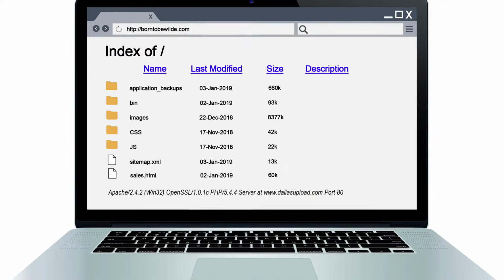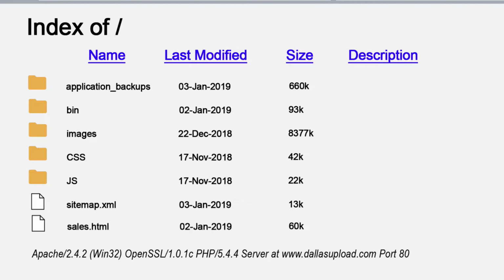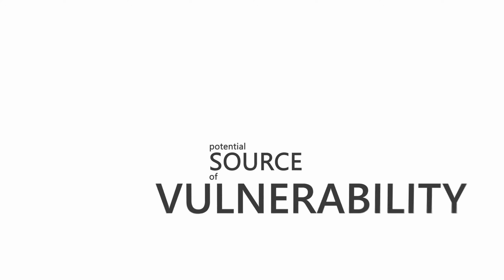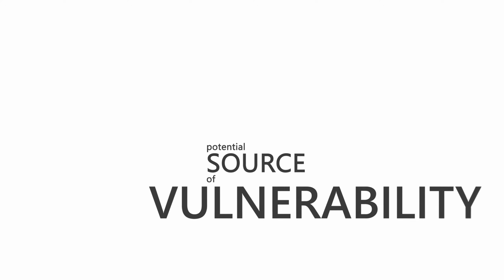Now, unless you have a really good reason for wanting this to show up for visitors, it's a good idea to disable this. For one, it looks kinda ugly and old school, especially since it doesn't have a style sheet attached to make it look pretty. Second, maybe you don't want site visitors seeing the entire contents of your site like this. And third, while it isn't exactly the world's biggest security risk, unless the file names themselves contain sensitive information, still it's a potential source of vulnerability that hackers can exploit.